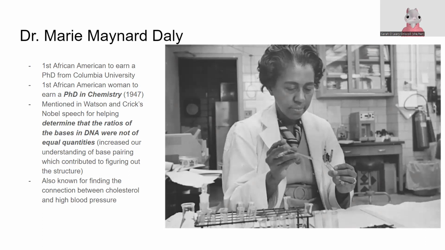And one of those people was Dr. Marie Maynard Daly. She was the first African American to earn a PhD from Columbia University, which is really impressive. And then also the first African American woman to earn a PhD in chemistry overall, in 1947. So that's really awesome, a great accomplishment. She was actually mentioned in Watson and Crick's Nobel speech because she determined that the ratios of the bases in DNA were not of equal quantities, which led to more of what Chargaff looked at with the base pairing options.